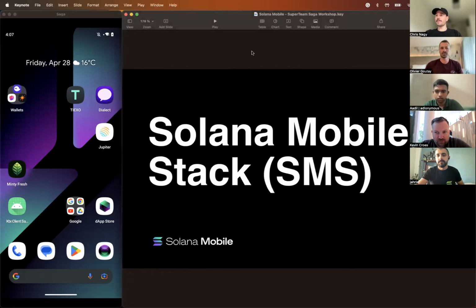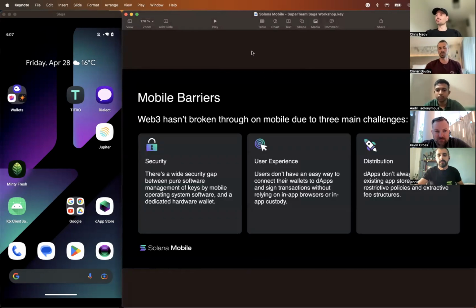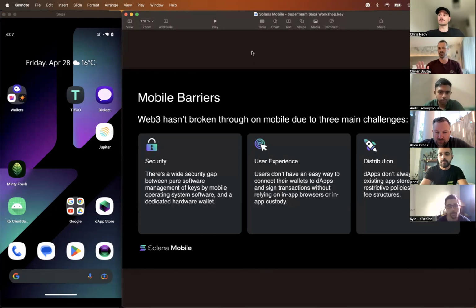So SMS, the Solana Mobile Stack, is composed of 3 pillars. And why 3 pillars? It's because when we looked at mobile, we saw 3 barriers. And please, this is not another fake trilemma or whatever. This is very much core to Solana's principle. These are engineering problems that we would like to solve, and all of them, not just one of them. And these are important to penetrate the mobile market.